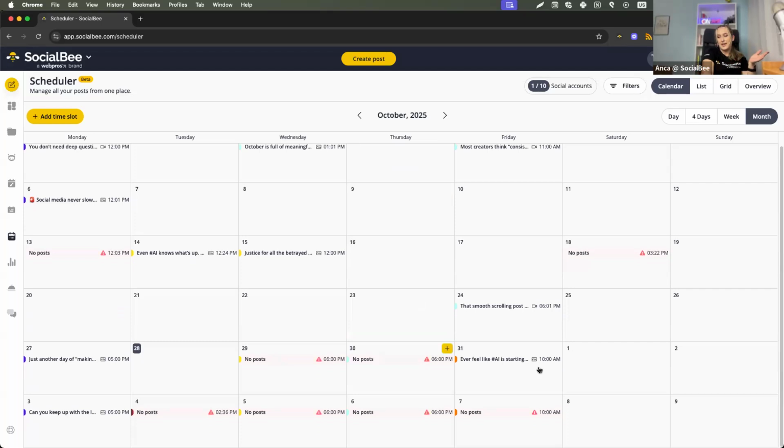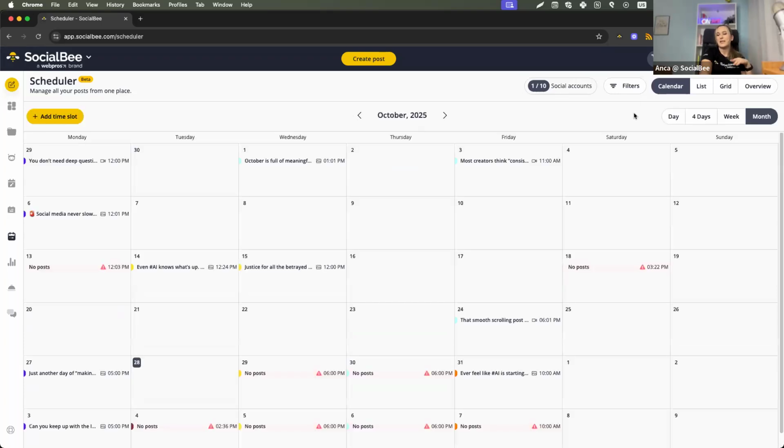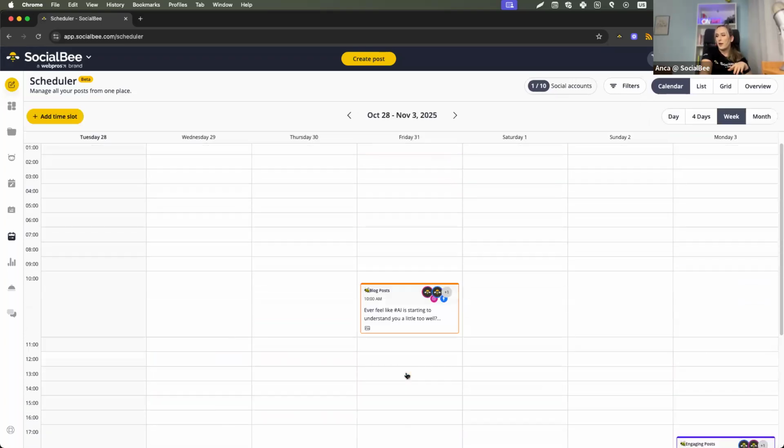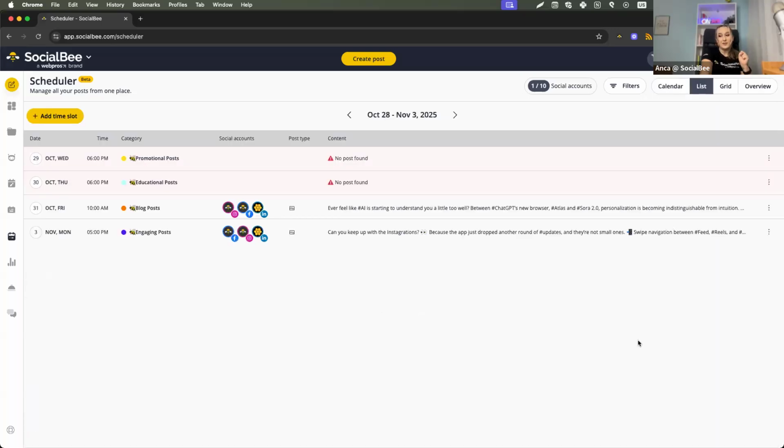You'll be able to see everything that's upcoming for the month, and you can go back and forth between months, between weeks, and see what's been published in the past, what worked, what didn't work, and so on. You're also able to see this content in a list view, which will allow you to have a different view on the content that's upcoming.